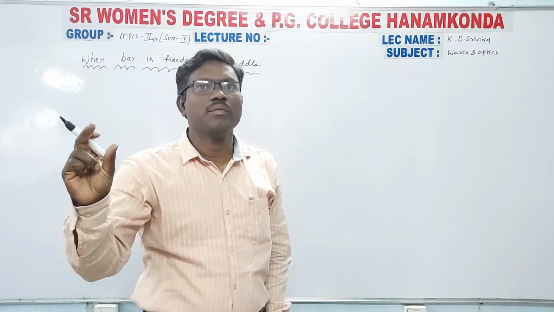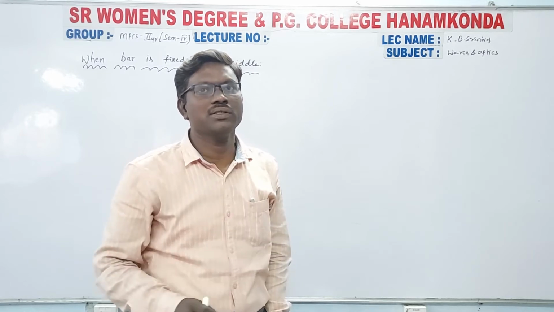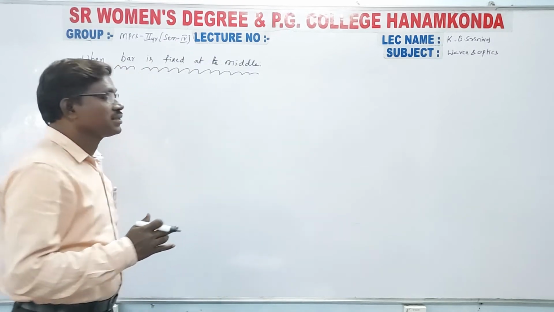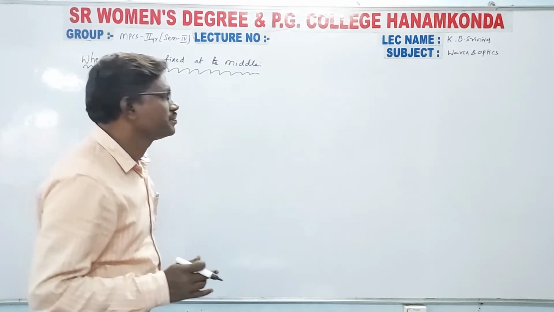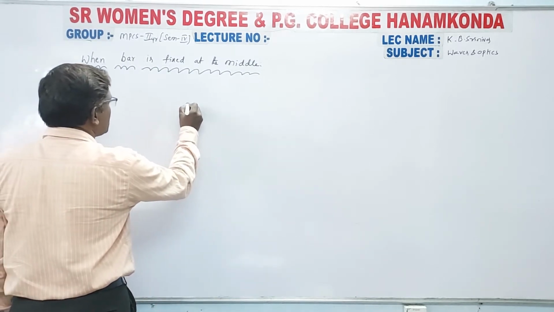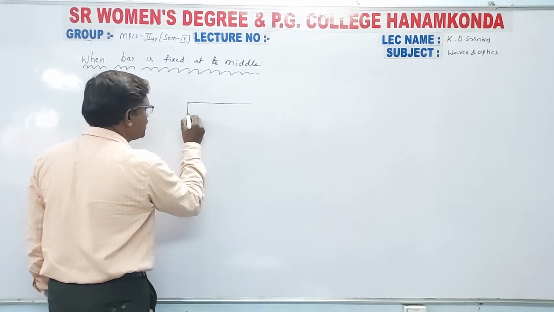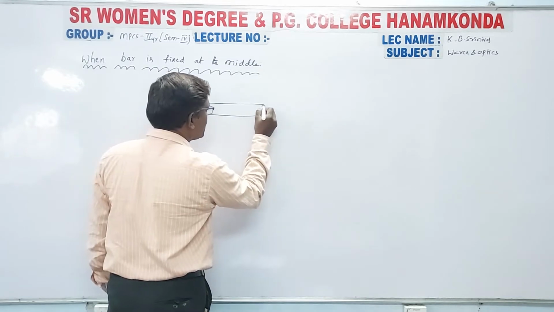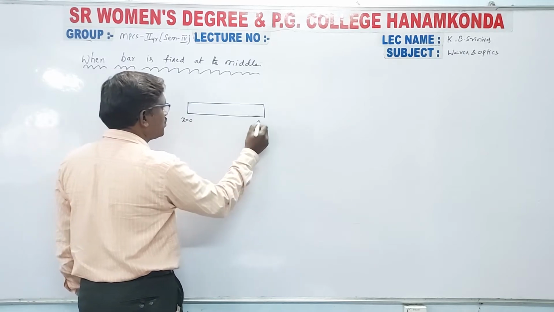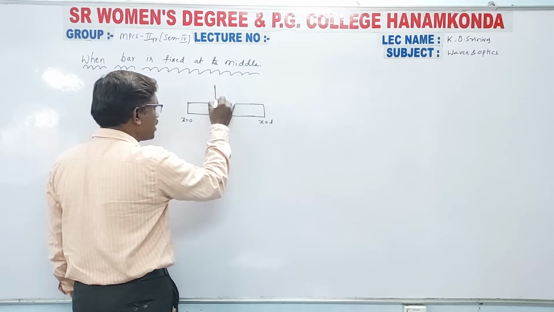The bar topic, the whole concept, is divided into two parts. One is longitudinal vibrations, the second is transverse vibrations. So this is the last case in the longitudinal vibrations of a bar. How do we draw a diagram for this case? According to our case, the bar is fixed at the center. Let us imagine the length of the bar is L. This is x equal to 0, x equal to L. I have fixed this bar at its center like this.